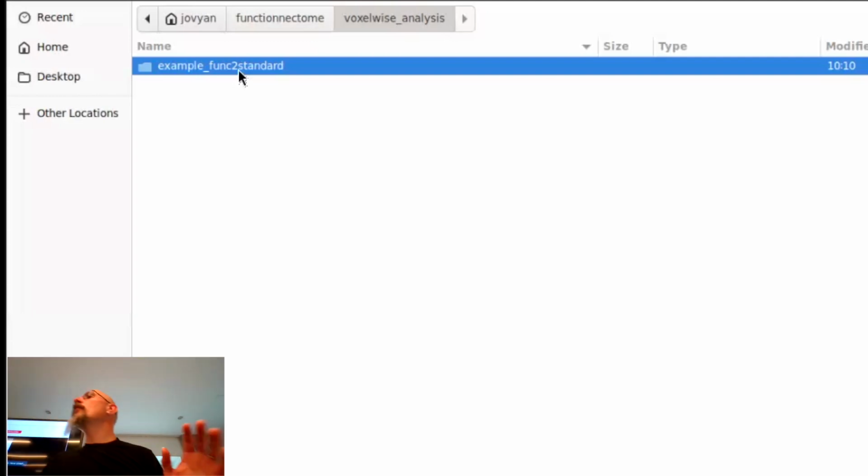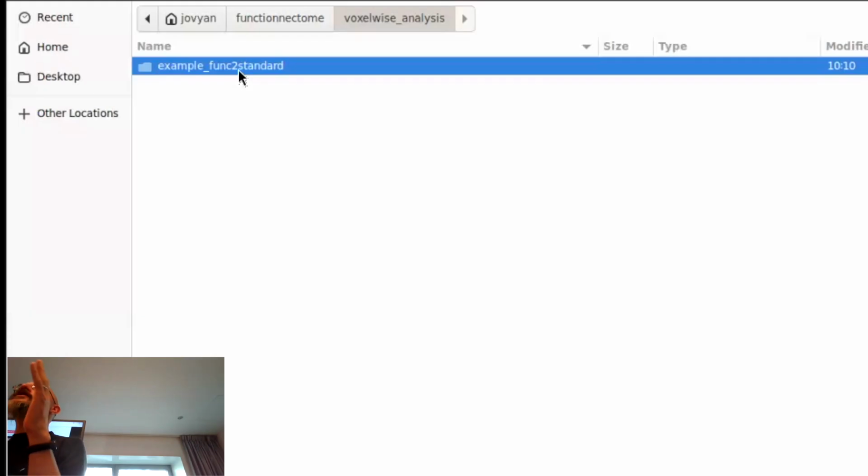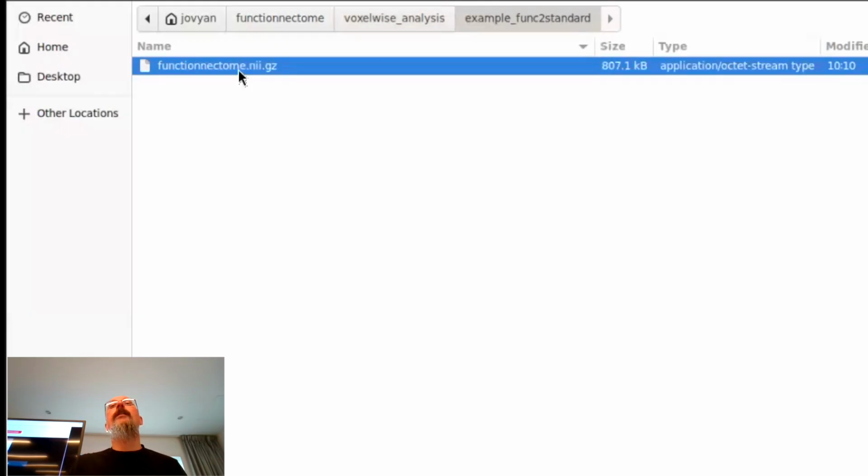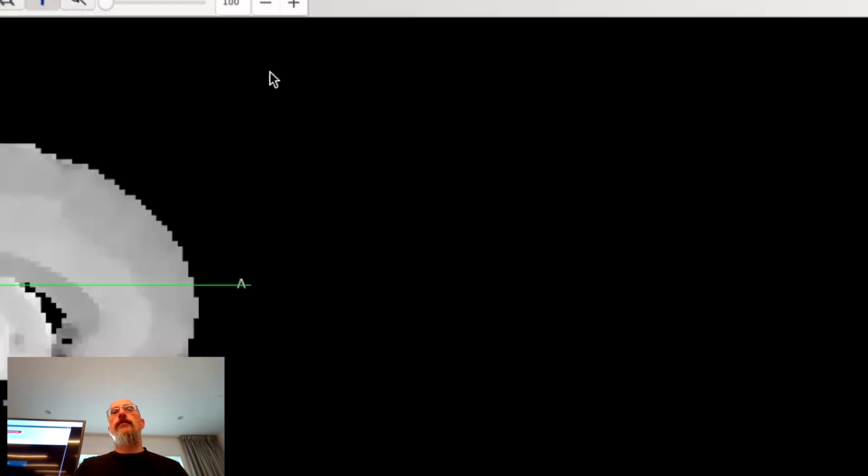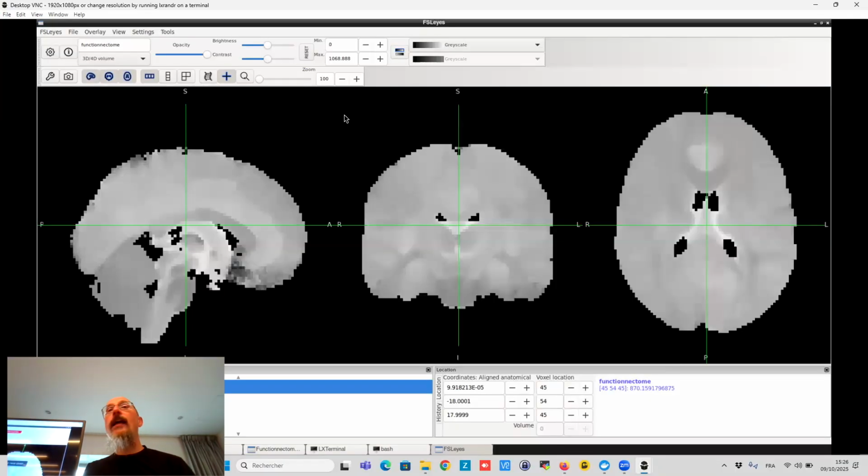Again, that will be in the same format as the original file. So it will be a 4D image. In our case, it's only one volume, but it should be a 4D image of your BOLD scan. There are different folders, but if you go inside, at the end, there is an image. And you should see something like that.